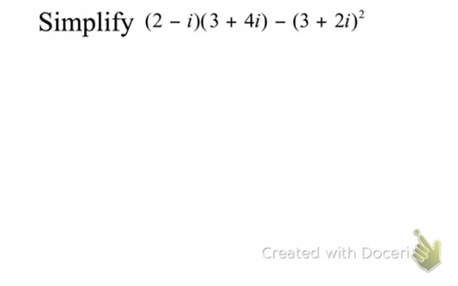Okay, so we're going to try some complex operations here. I don't know why, but for some reason, I love these types of problems. It's interesting to see how a complex number can kind of go back and forth between being real and being imaginary. But I would first attack this problem in steps.